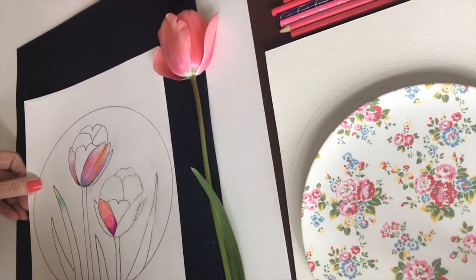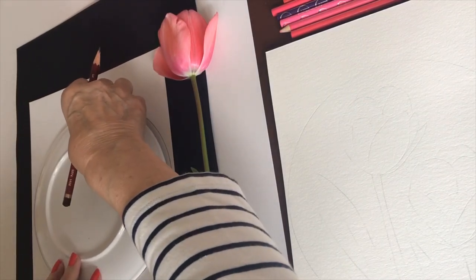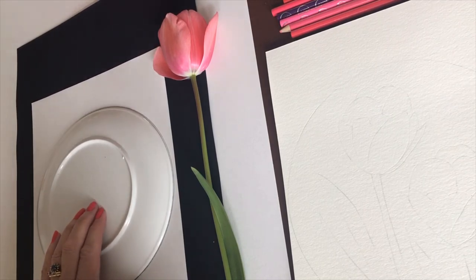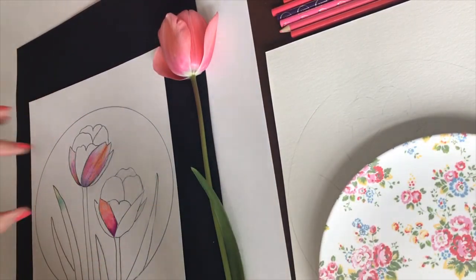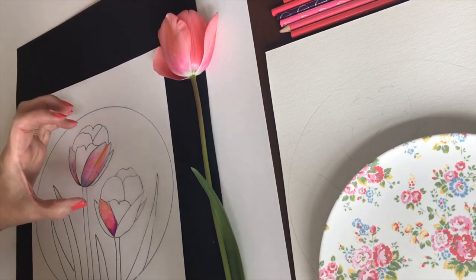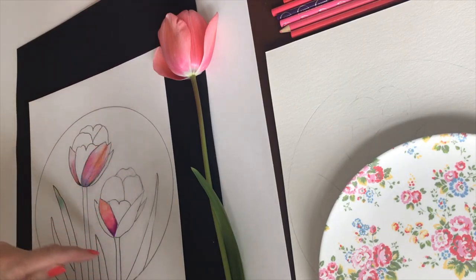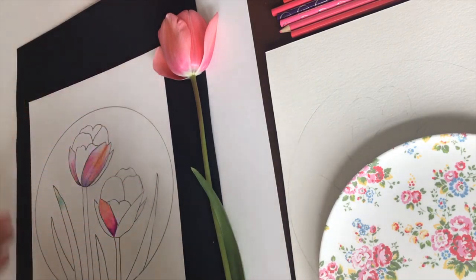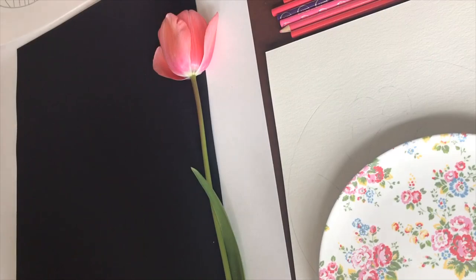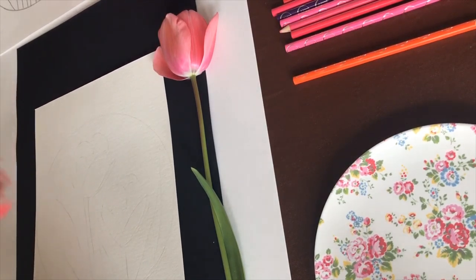This is one I started thinking about how you would do it if you only had pencil crayons or felt tip pens — you can get quite a nice result. I put my plate on, drew around it, then worked the composition within that circle. I've put a tulip slightly to the left with a nice size flower head, then one to the right further down — nice size shapes, stems and leaves. I'll show you how to colour that with pencils in a minute, but first I'll show you how to look and draw.